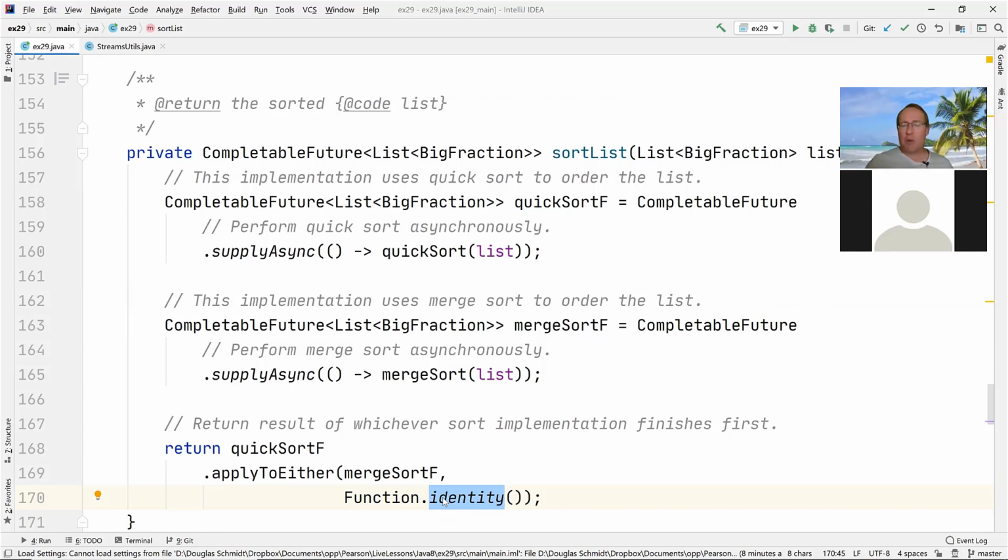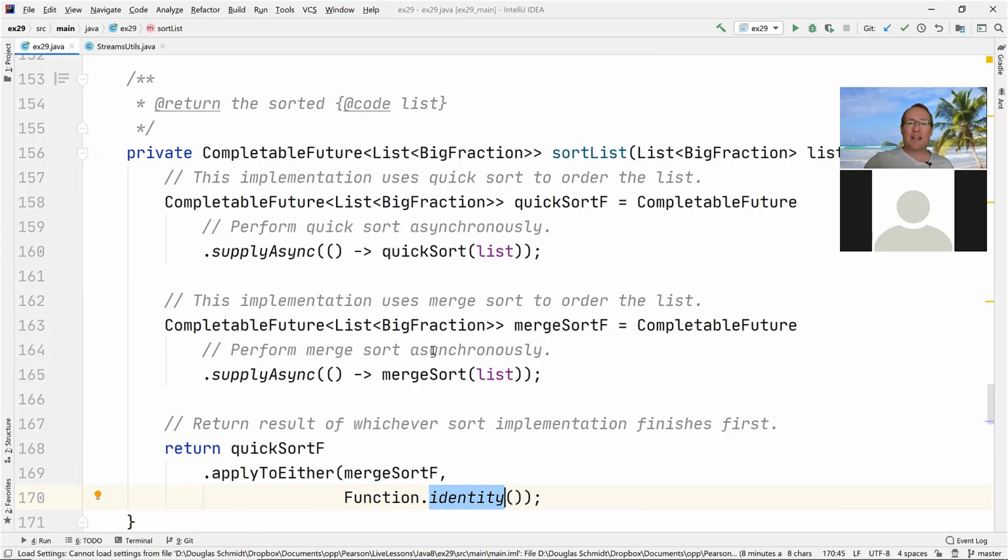If you remember your algorithms class when you were an undergrad, they probably spent a lot of time analyzing the asymptotic time complexity of quicksort and merge sort and bubble sort and insertion sort and heap sort. And you probably thought to yourself, who the heck cares? This is all so esoteric and so algorithmic. Well, it turns out now you don't have to sit there and do this analysis anymore. You just run multiple sorts in parallel using an ensemble method, and then let applyToEither pick whichever one happens first, and return that result.